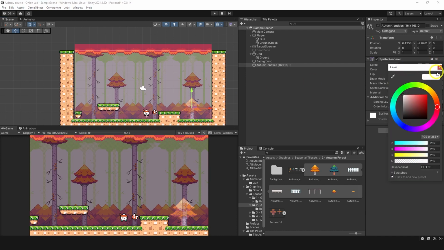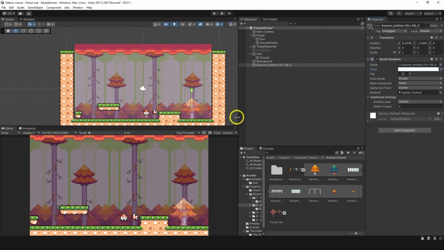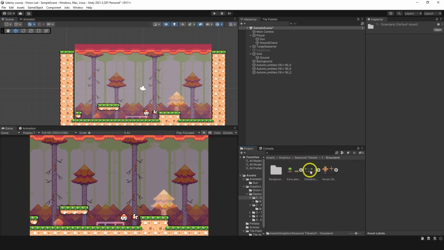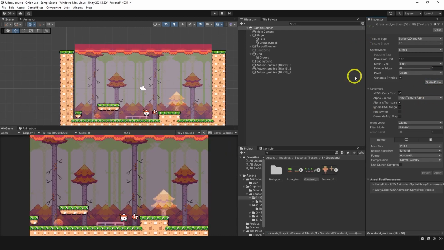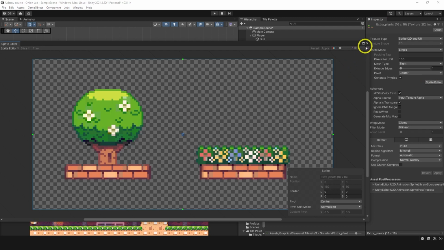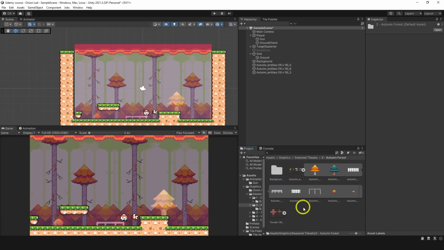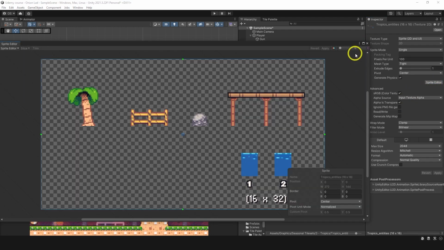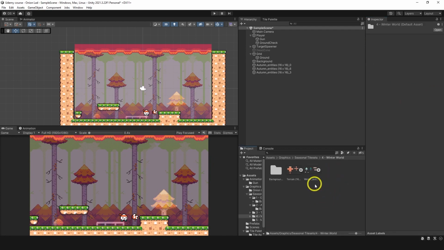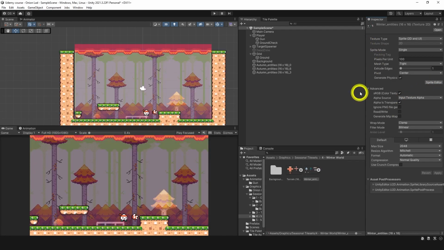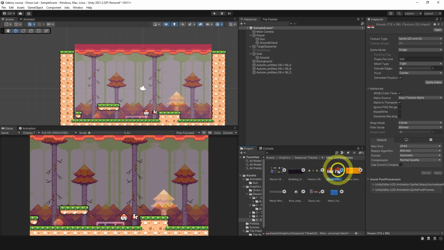Oh, I kind of don't like it so transparent. Oh, of course, because it is behind the background. So let's say I want to place one tree over here and maybe a small bush over here, maybe a fence over here, and I believe I had a house somewhere here. I'm sure there was a house. Let me find it. I'm almost certain there was a house. Not here. Oh yeah, here it is, the house.